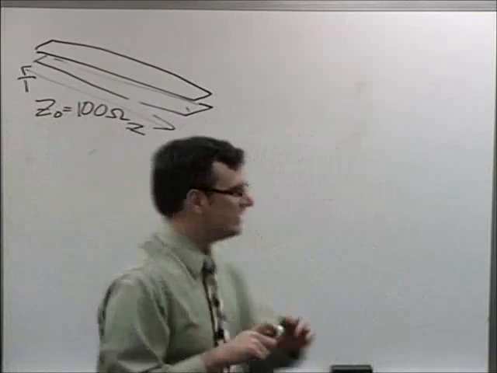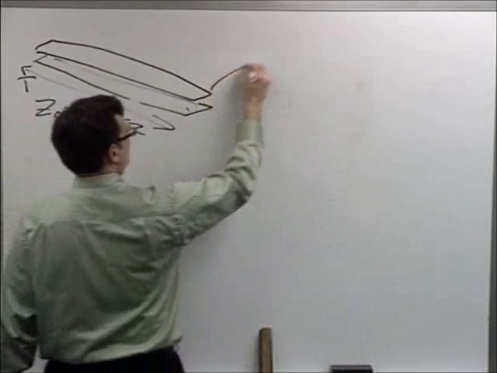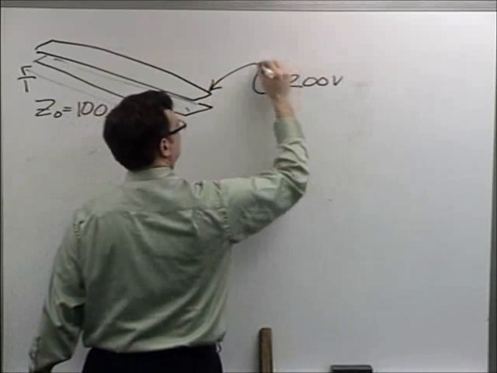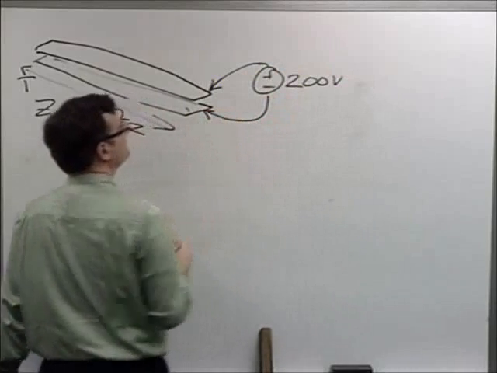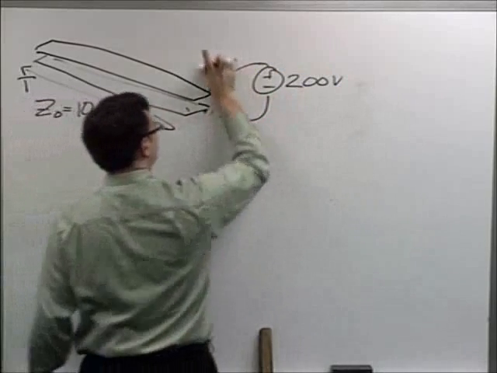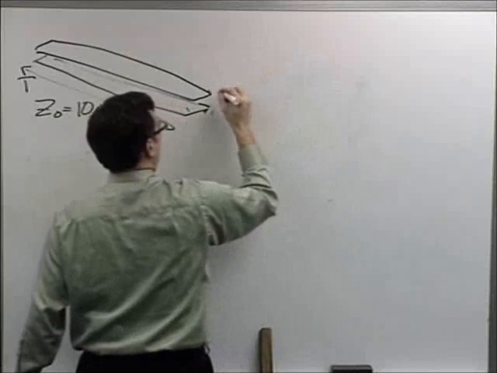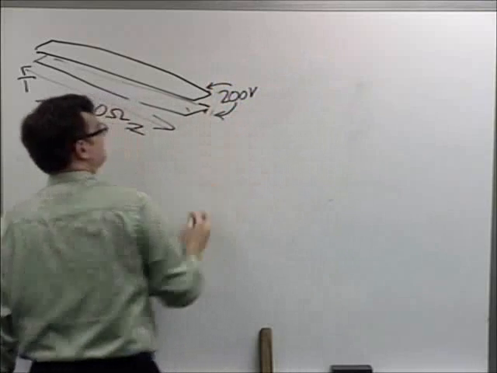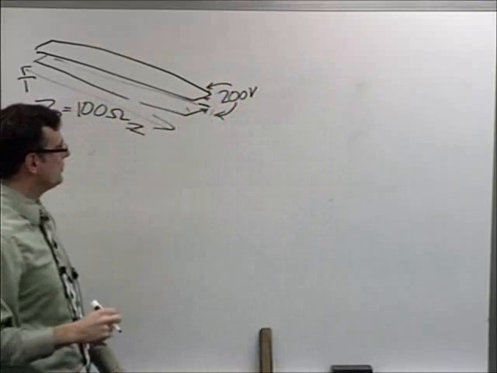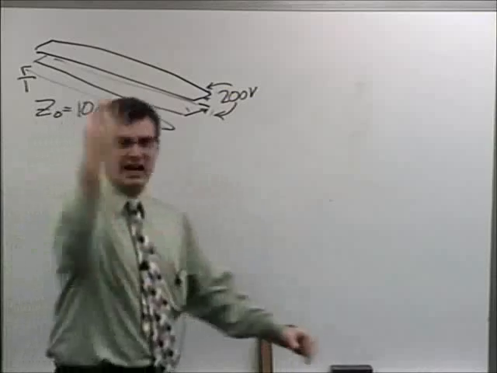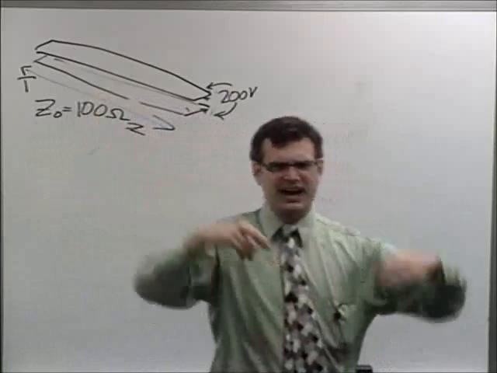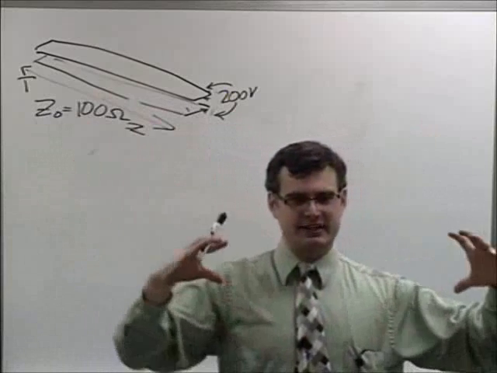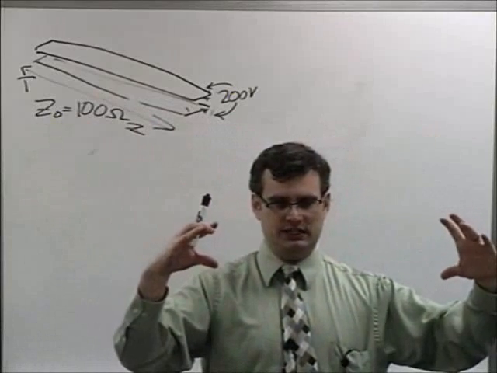Let's say you charge this up with a DC source to 200 volts. And then you disconnect this so that now there is 200 volts total drop from that capacitor top bar to the bottom bar, from the top plate to the bottom plate. And it's an ideal capacitor, so it doesn't lose any charge. None of the charge migrates to the bottom plate. It stays there, 200 volts DC.